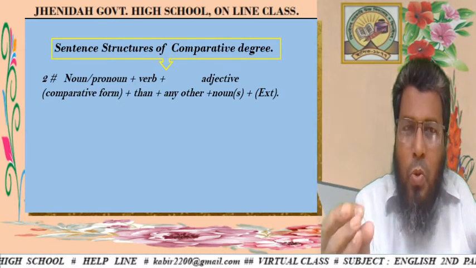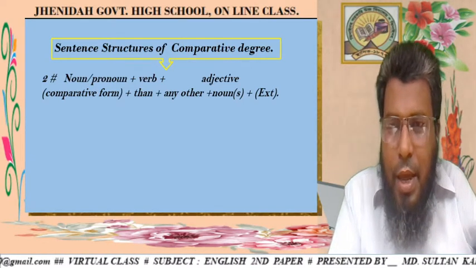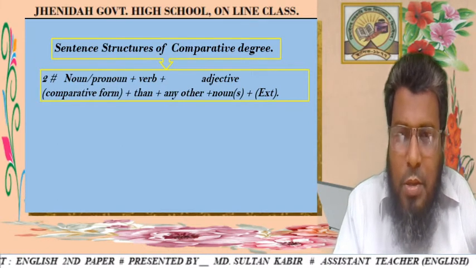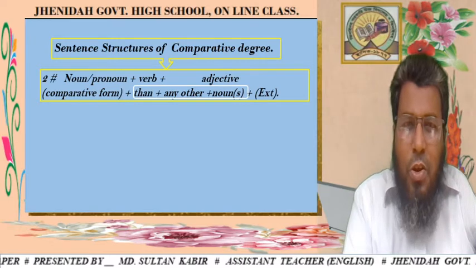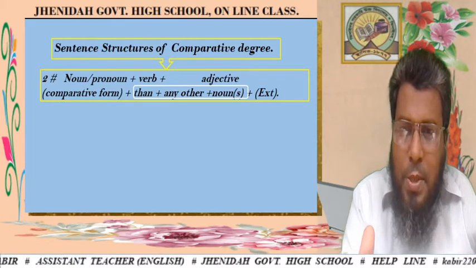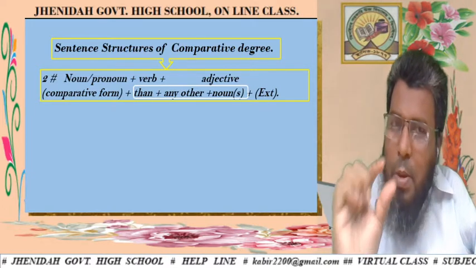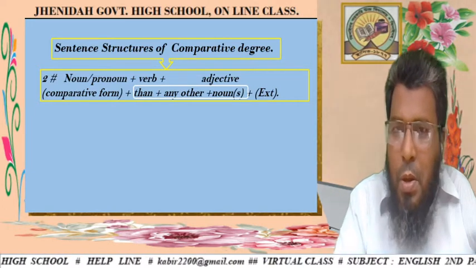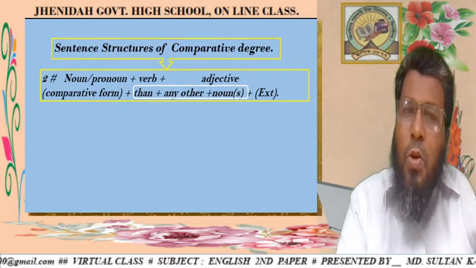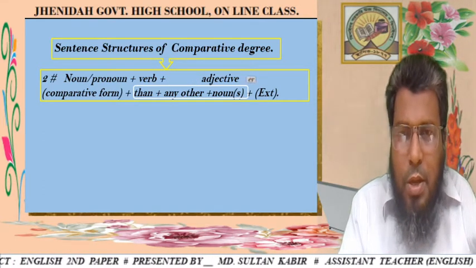You have already known this. Now, how can you make an adjective a comparative one? Then please look at the structure. Then plus any other plus noun. This is the different characteristic of the comparative degree. Here, then plus any other, and the noun must be singular. So you should remember this structure of the comparative degree. After then, is there any noun or pronoun, or after then is there any other or a singular noun? Okay, and as usual, more or -er, here you know.